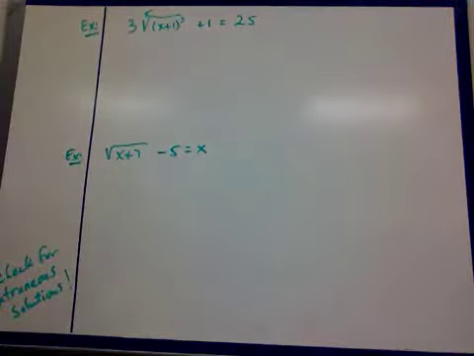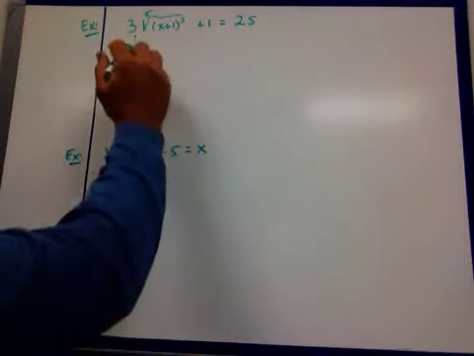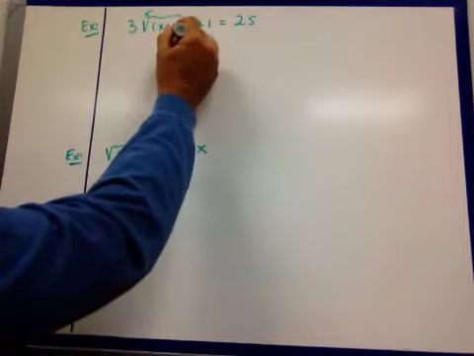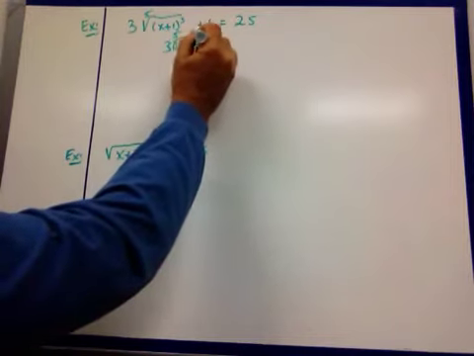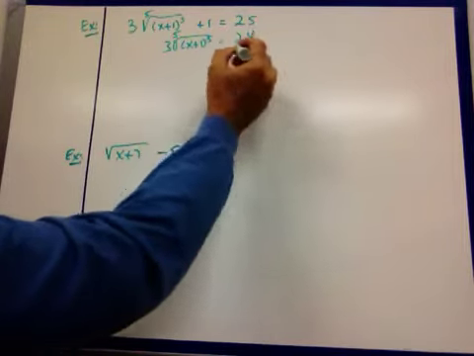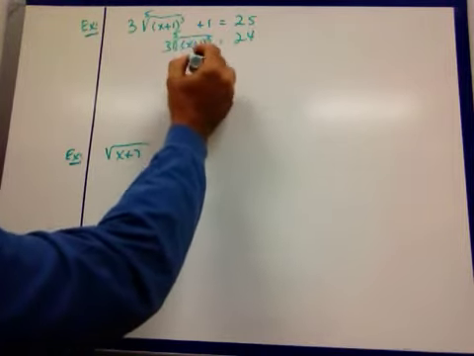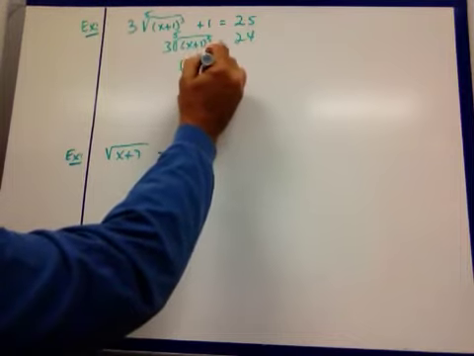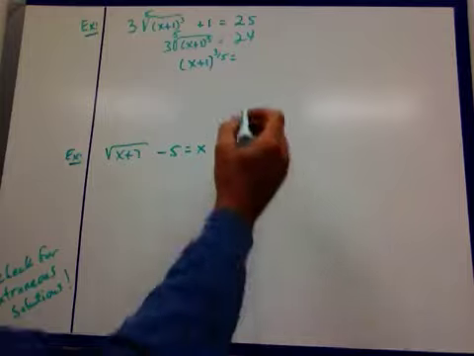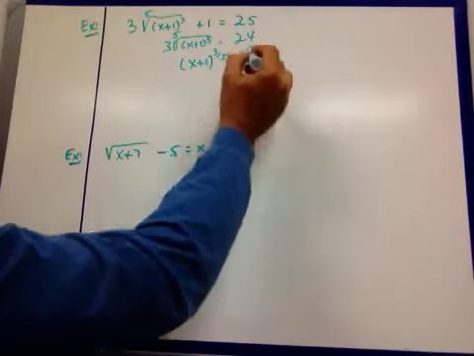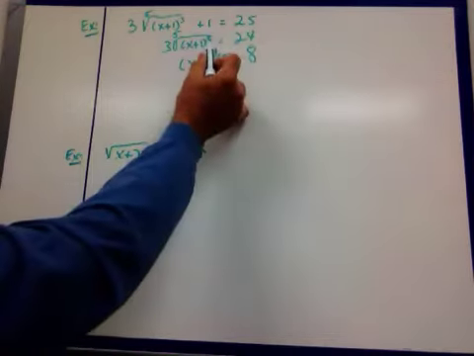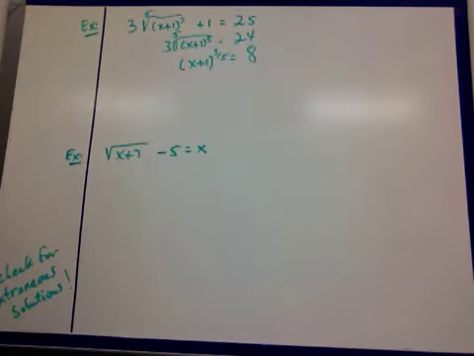Let's kick it up a notch here. Got to isolate this. I've got to subtract the 1 over first. Now it's to the 5th root, and this is raised to the 3rd power in here. Divide out the 3. And I'm going to rewrite this now. This is x plus 1 to the 3/5 power, just applying what we did in the last section. 24 divided by 3 is 8. Anybody see what I did there? 3rd power, 5th root, 3/5.